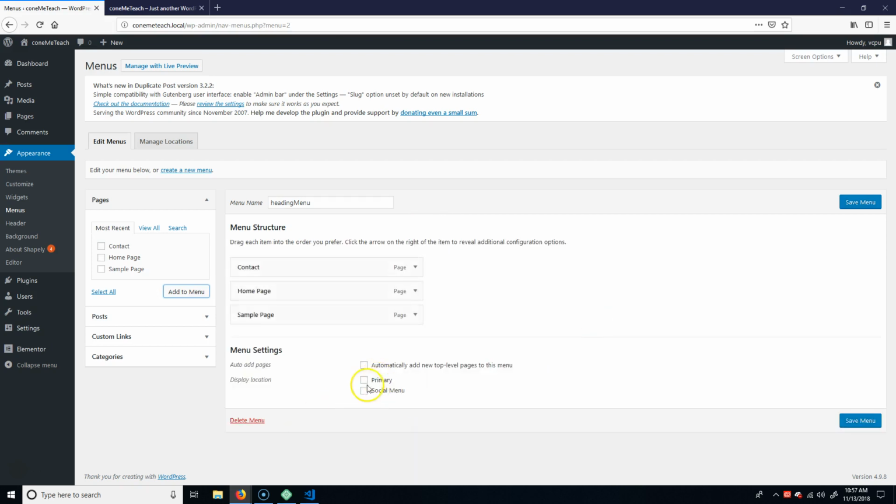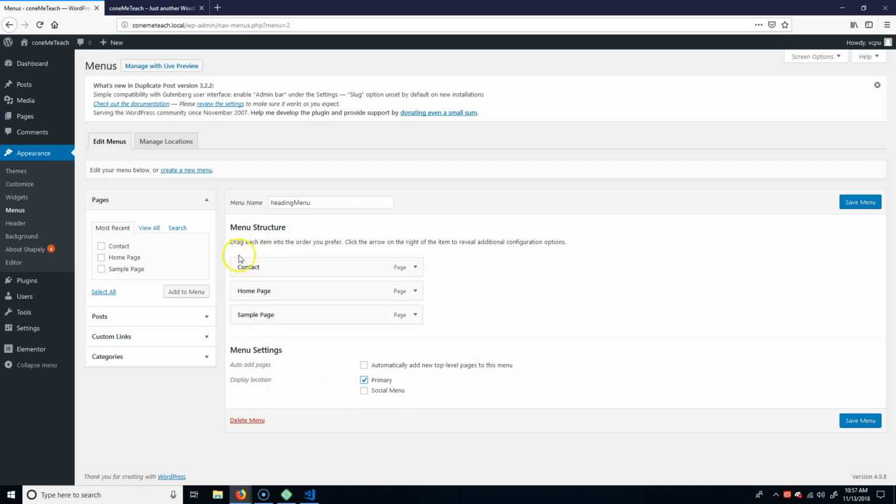All right, and then you can see we have primary is the one I want it on. So that should, I think, put it on the top. They might have different things written here depending on your plugin. Like usually I'm used to saying like heading or top menu or something like that. Primary is a little bit different looking. But anyway, so you can see I have these.